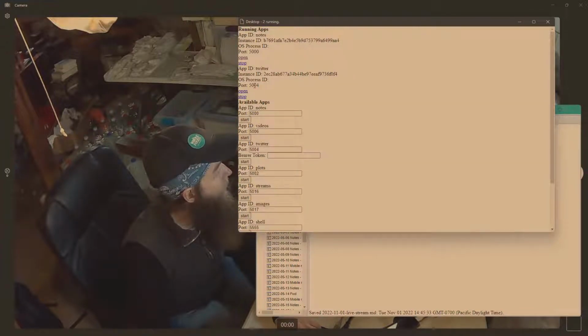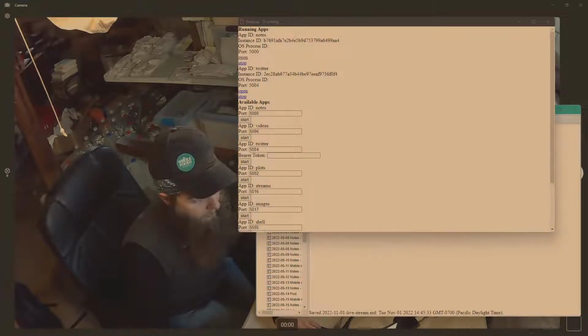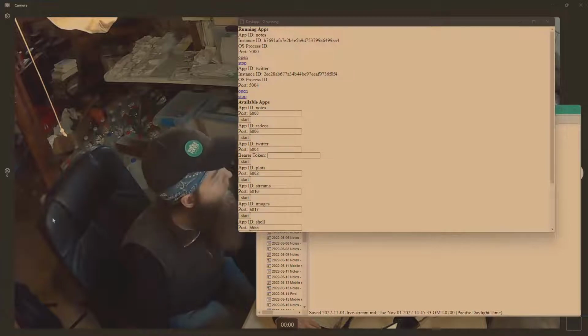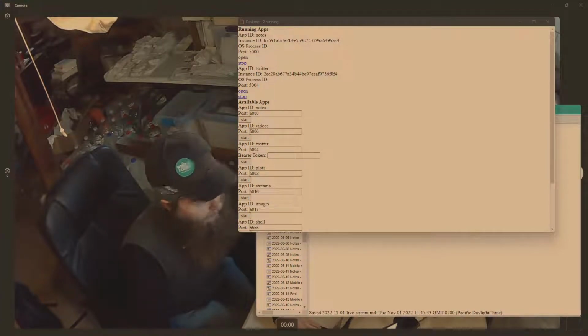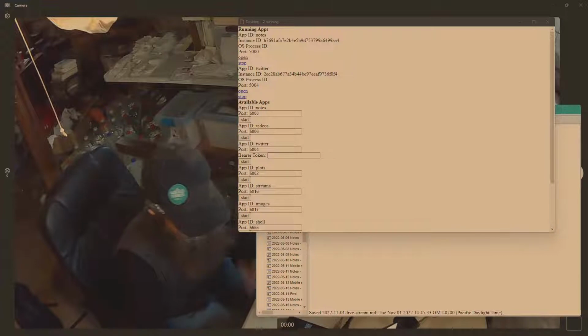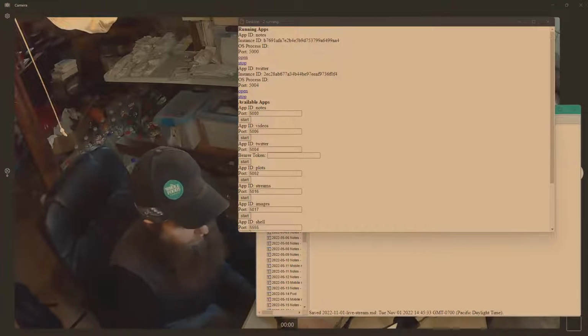Alright, so now Twitter's running. So now I can open that. Not found. What? Maybe it just takes a second to load. What's going on? Should be there.